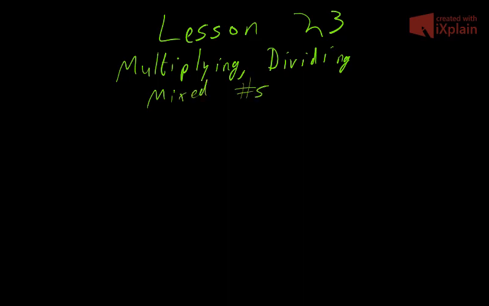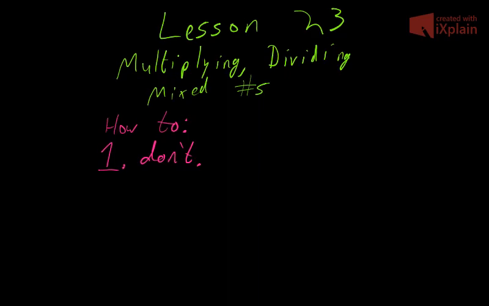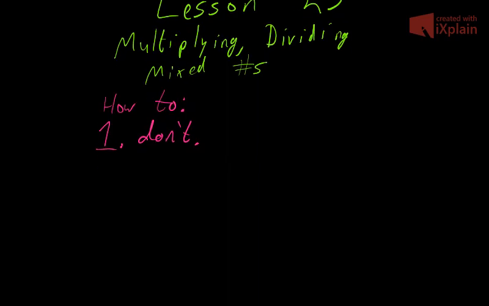I have exactly one step for how we multiply and divide mixed numbers. My how-to, step 1, don't. Period. So I never want to have to multiply and divide mixed numbers because it's really hard. What we're going to do instead, the big thing here, is we want to multiply and divide fractions.